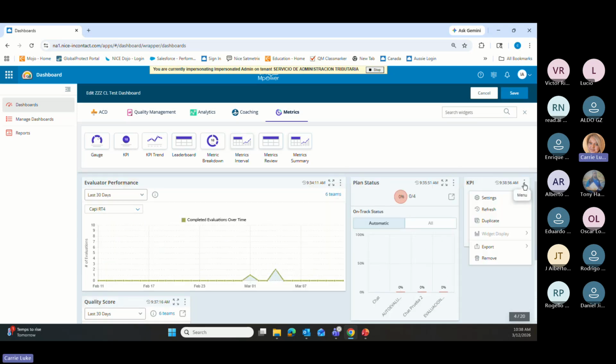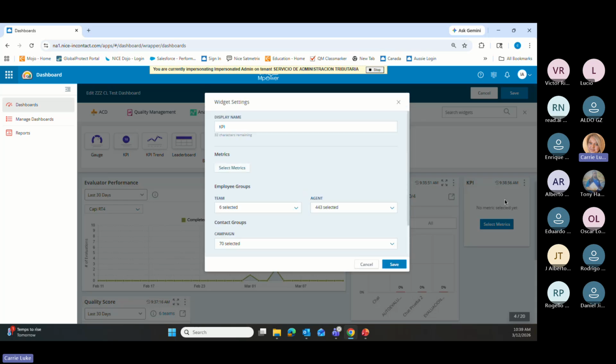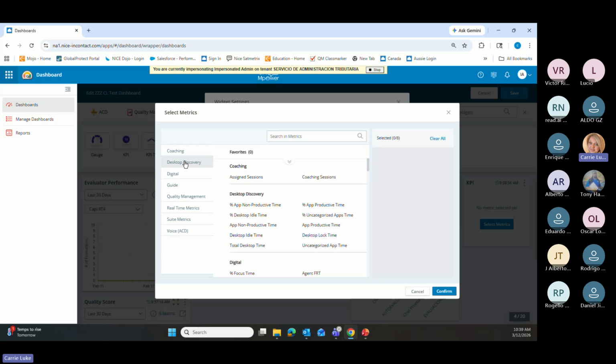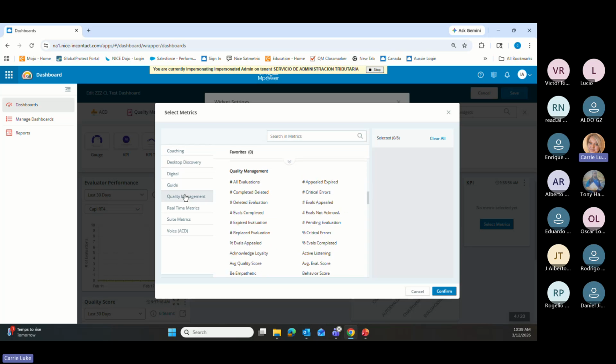And you come to your 3-dot settings. You could change your name of this one if you wanted. And then right here, you're going to see where it says select metrics. When you click on that, you're going to come down to where it says quality management. You can select up to 8 of these to get your metrics for, okay?